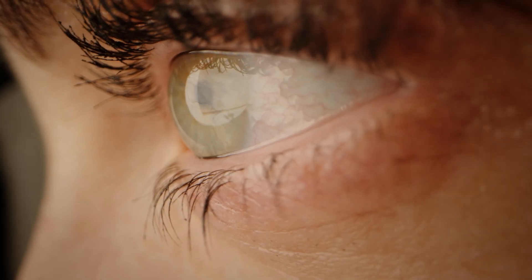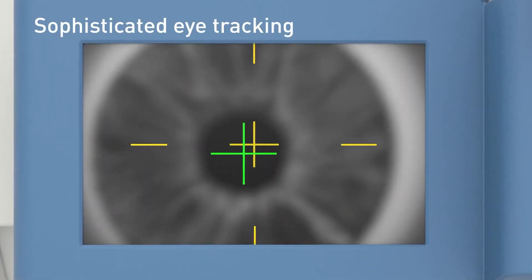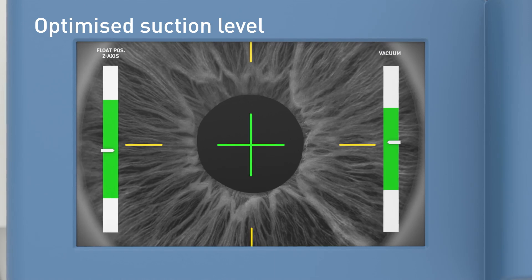Most of our patients have better than 20/20 vision the next day, and contrast sensitivity which is on par to their baseline within the first hours, not weeks. And this is what really drove lenticles to become our primary choice for myopia. The eye tracking, but also the guided saturation allowed by the data imported from the MS-39, offer the surgeon the guarantee to always have a perfectly centered slab or treatment in the case of a SmartSight surgery.